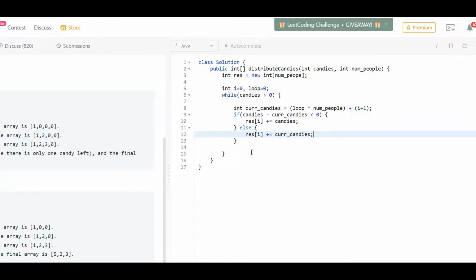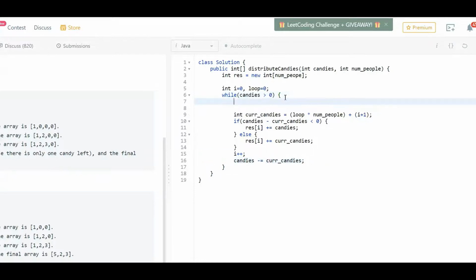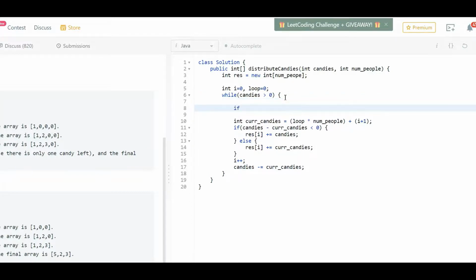Each time we do this, we have to increment our i, because we have to move to the next candidate, and decrement our candies: candies minus equals current candies. But we didn't take care of our looping and the i variable. Suppose we reach the end of the loop, that is, if our i becomes equal to num people, then we have to reset it.